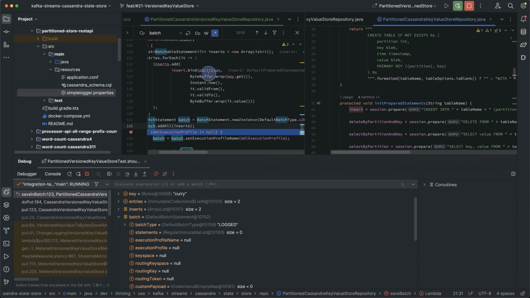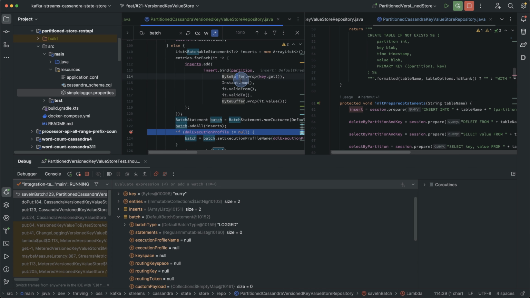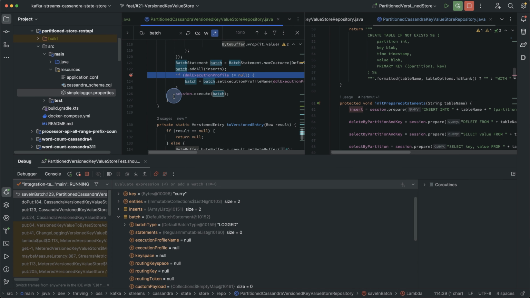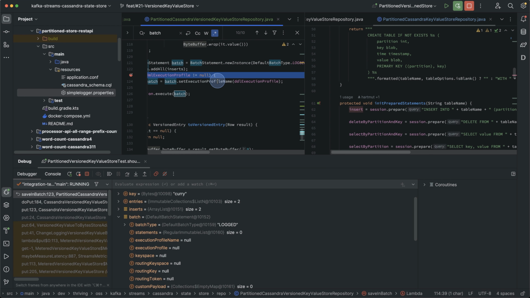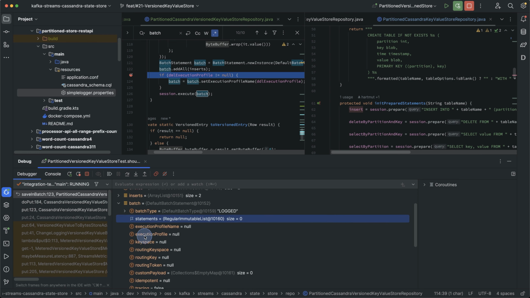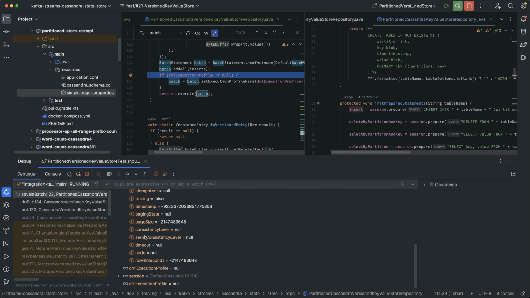Pair. Okay, so we have our batch. Default batch statement, logged statements.